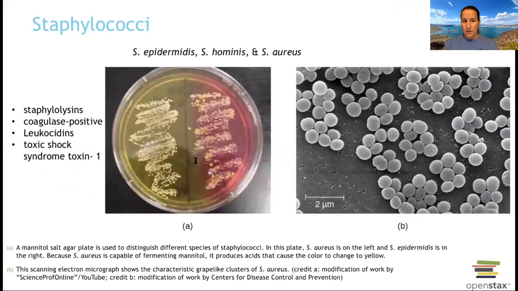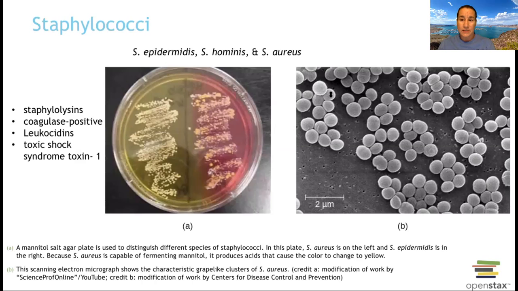And if you have been playing around in lab, whether it is virtual or face-to-face, hopefully you are able to see these guys. So staph, when you look at these guys under the microscope, are going to be gram-positive. So they're going to be purple, and they're going to have a coccus shape, and they cluster together. So these look like purple grape clusters under the microscope after you have gram stained them to differentiate the two different types you could get, gram positive or gram negative. These are gram positives.